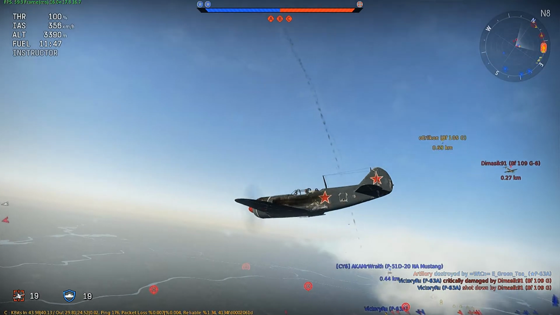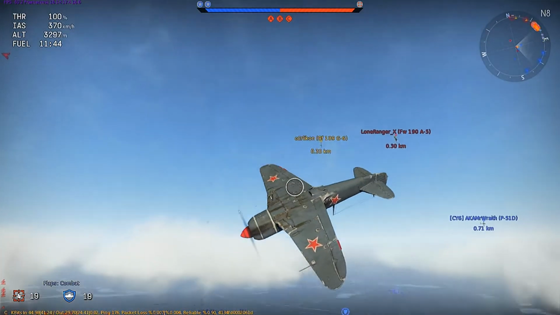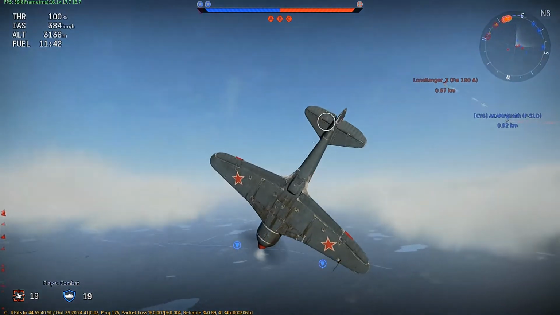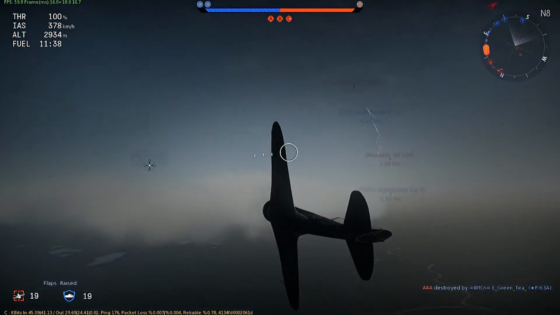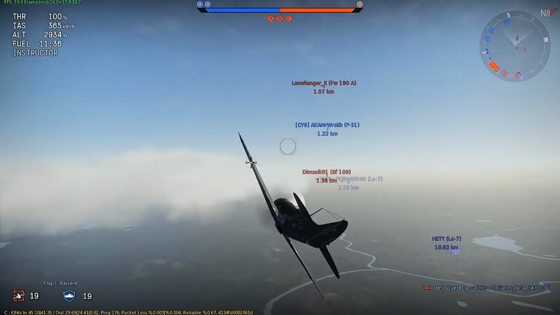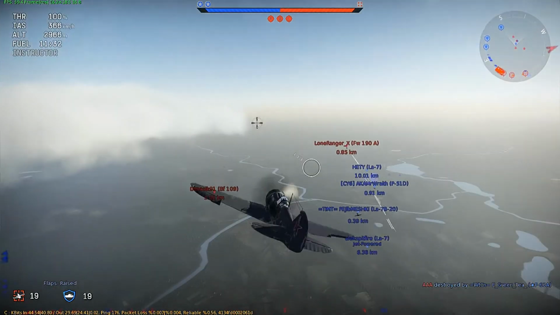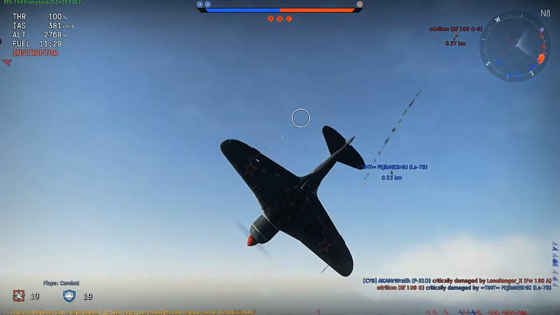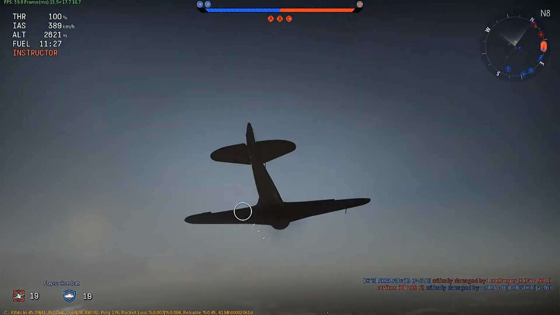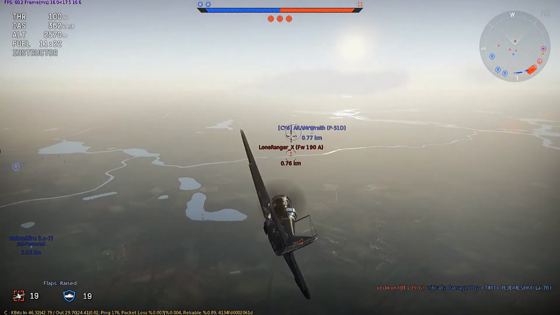So we've got a bit of a dogfight furball going on. Got to dodge this guy. Always keep an eye behind you. But I'm gonna try and get on the tail of one of these guys trying to shoot down my teammates. So that guy kind of saved my ass. It looks like I was gonna dodge him, but never know.